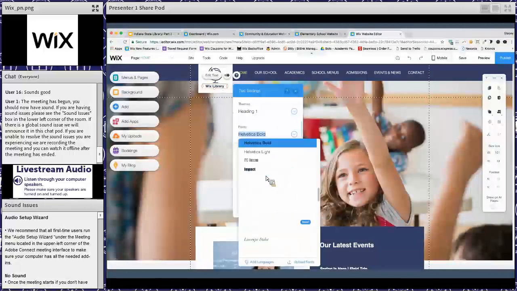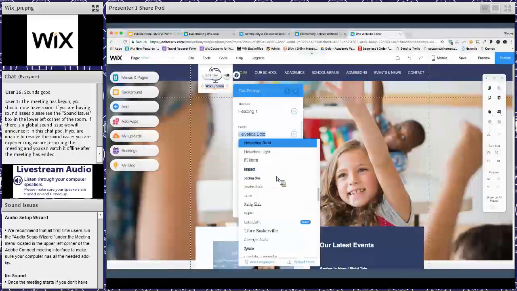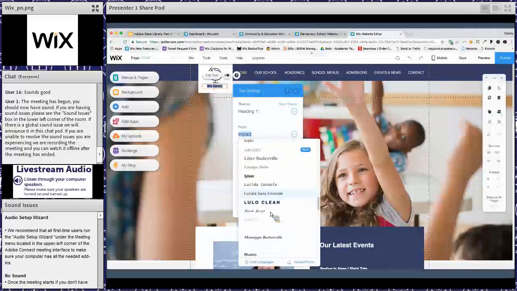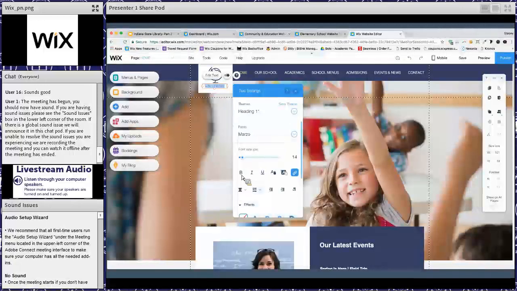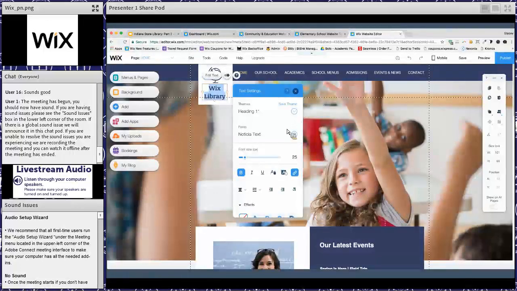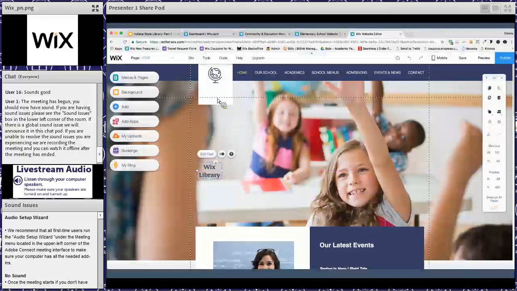And then you can go in and change the fonts and the size and things like that, however you'd like. Just make sure that text is selected there. So you can see we have a wide variety of fonts to choose from. I'm going to go with this one and make it bold, maybe a little bit bigger. I think I'll change the font to something a little easier to read. There we go. And so just a reminder that you can drag anything you want anywhere you want on the page. So I'm going to keep this text up here for a header.